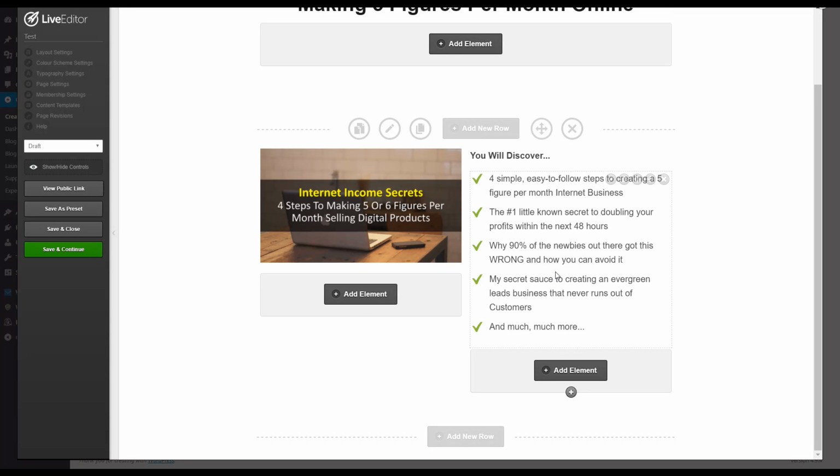Aha! Now you see that the font size is bigger and it looks nicer. All right. Now, personally, I would suggest that you have an image about the same length as the one on the right side so that it balances out. But right now, I'm just doing this as an example.